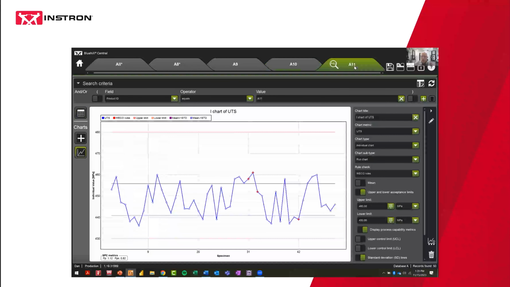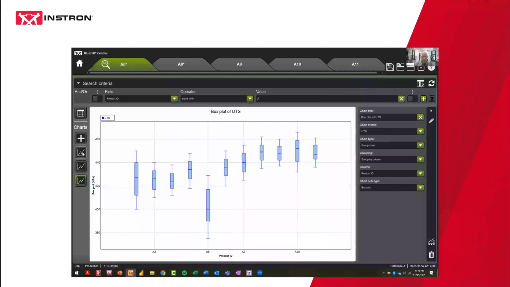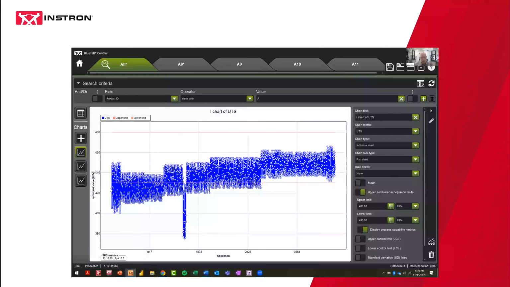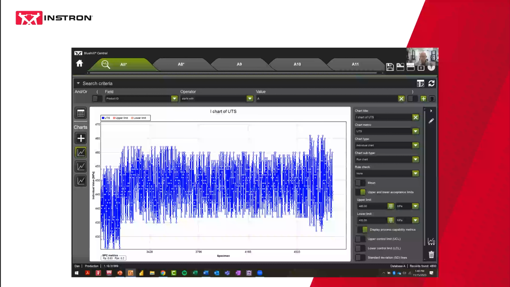And then we quickly reverted back to a different compound, slight difference, where we were back and now currently shipping product that's acceptable. And so you can kind of see, if I go back to that very first chart, just that history from day 1 to where we are today. You can see this last batch and how it compares to where we just jumped back to this A11, like I just referred to.